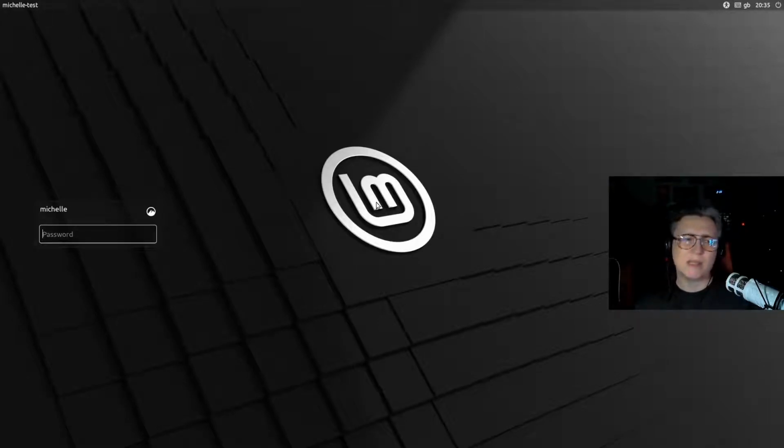But this is Cinnamon, which has a nice graphical user interface for you. And you can see on this logon screen you have the machine name. You also have on the right hand side the time. You have various keyboard and accessibility settings that you can use, and you also have power off from here if you wish. But we are going to put in a very simple password and log on.